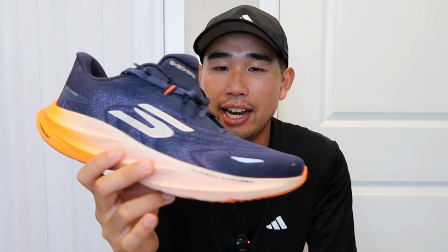at $130 when a lot of daily trainers are upped now to $145 to $150, like the Brooks Go 17s. I think you're getting a very good value. You're getting a really good outsole, I would say top 3 or top 4 outsole. And then you're getting a premium foam. You're getting a more knitted upper than a regular daily trainer. And overall, the shoe just feels a little bit more expensive on the foot than your typical daily trainer.